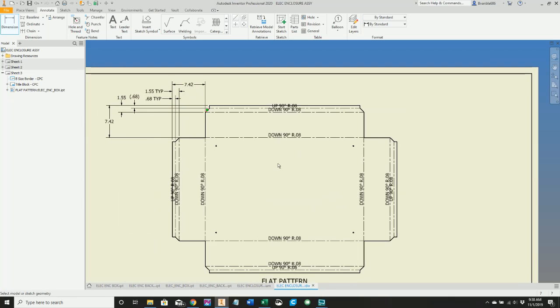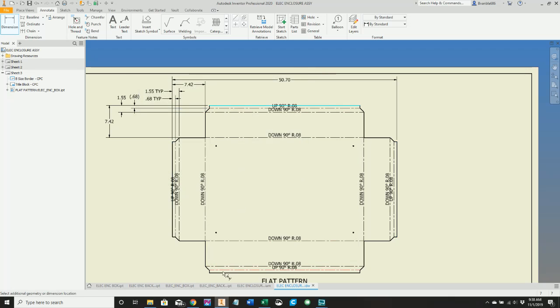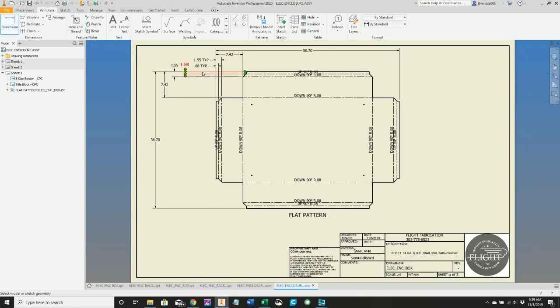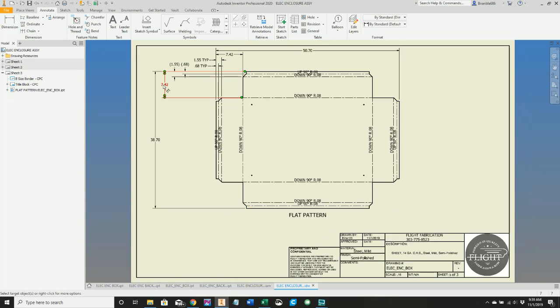All right, so we've got pretty much everything that we need. We just need some overall dimensions. Double click to get full view. I'm going to right click on this, copy the properties, copy that one, and this one, and this one.